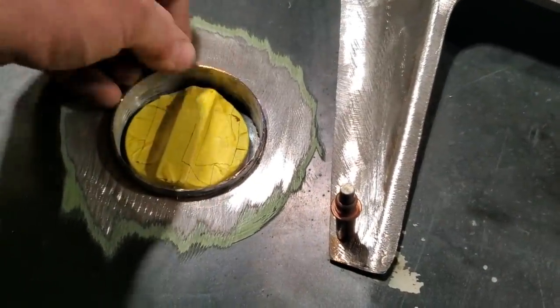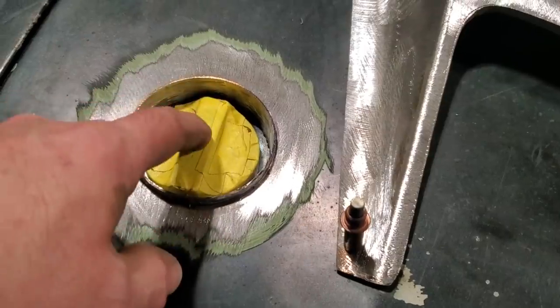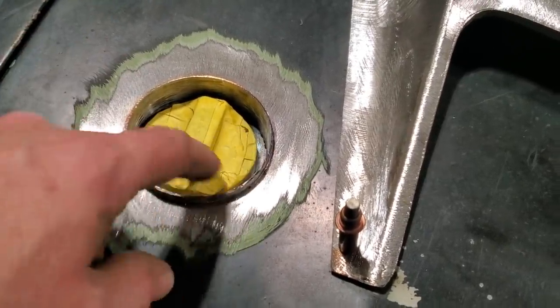You can move them around, as you can see. I'll set them up where I want to, and I'll put a few tacks on them, and then I'll haul these pieces off so I'm not going to burn them up or whatever, right? So let's get them welded up there now.